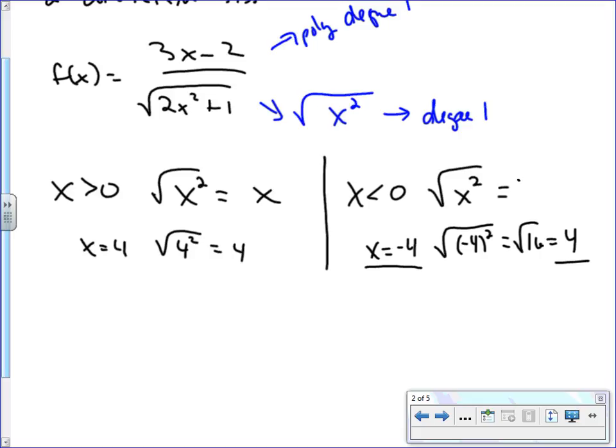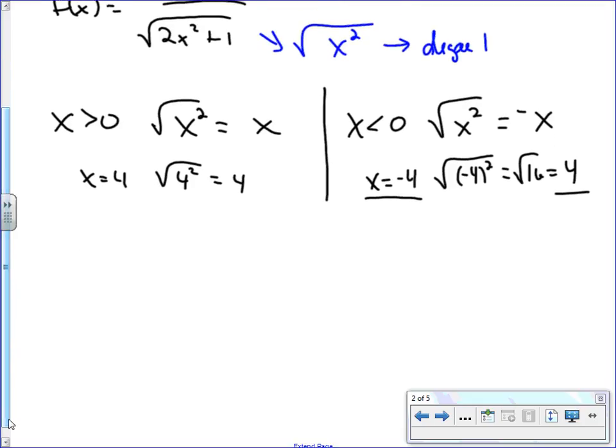So our statement here is that if x is negative, then the square root of x squared is not x, but it's the opposite of x, so that we end up with a non-negative number. Stop and make sure you understand that. Okay? And one other little thing is to recognize that I can write, well, I'll get to that in a few minutes. Okay, sorry. So let's work through the analytical process of finding this limit.